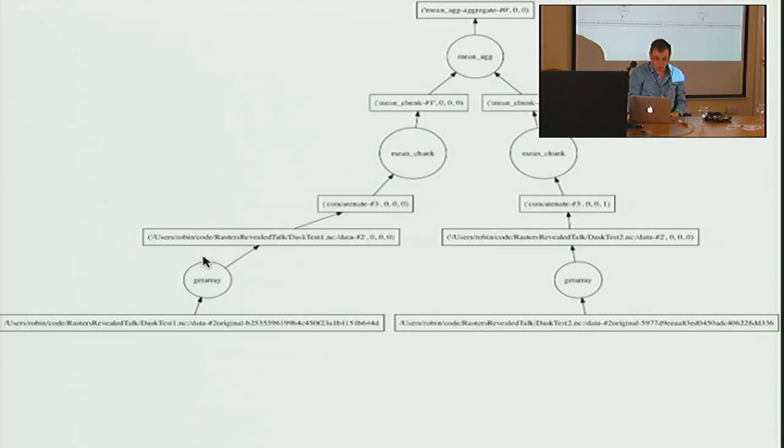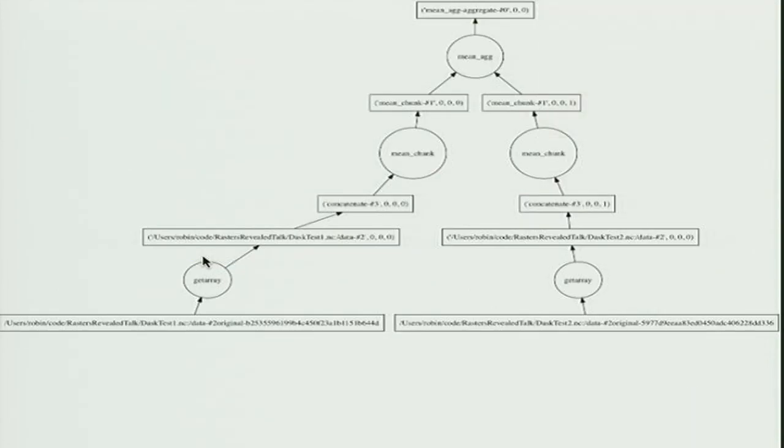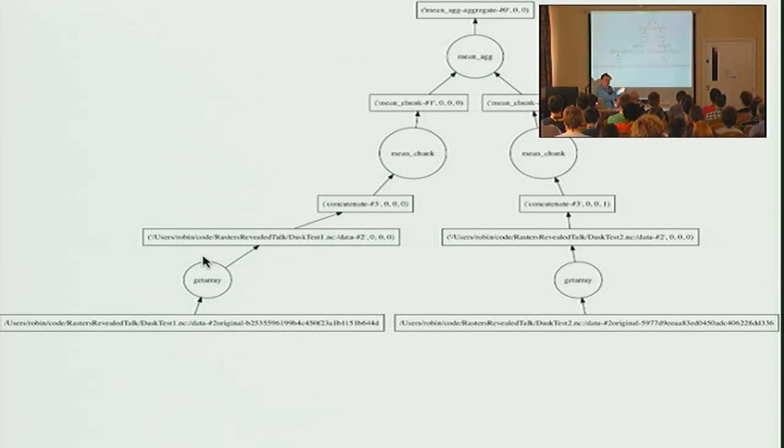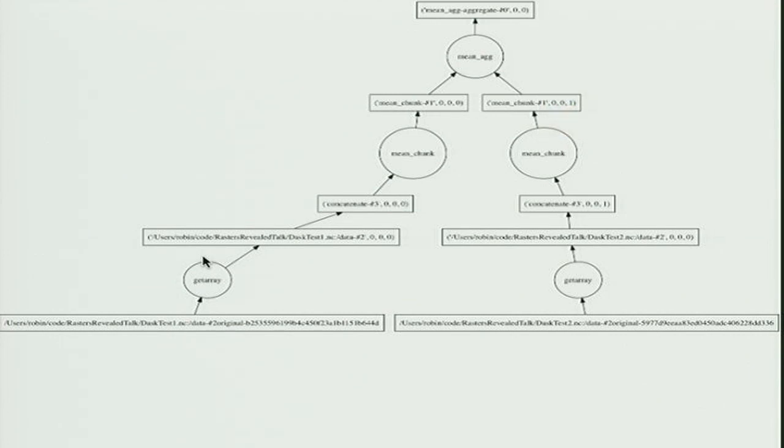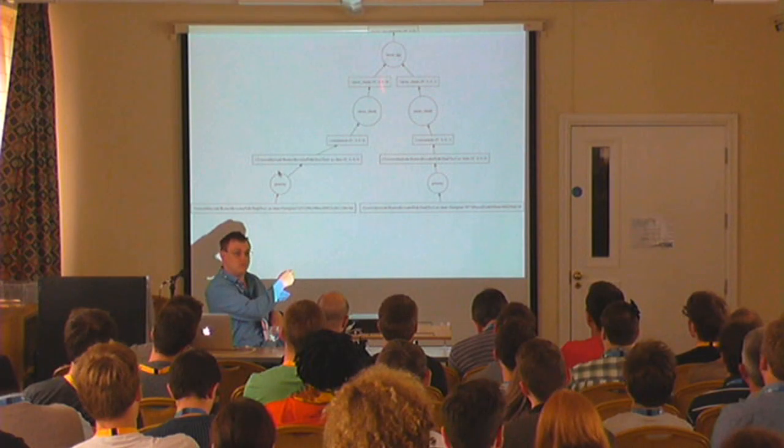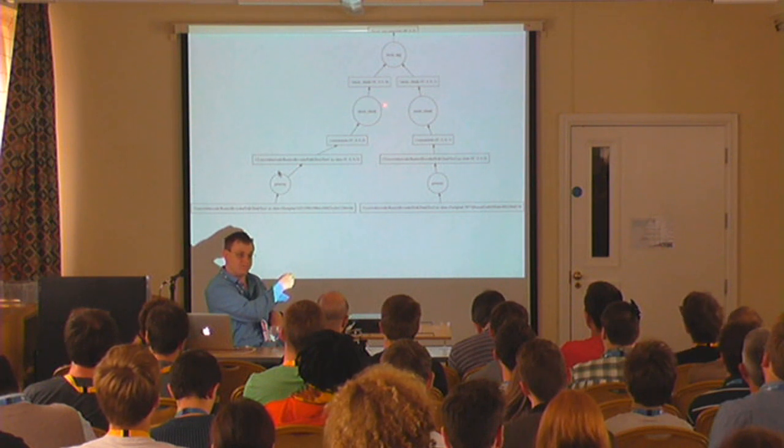Now we can actually look at what the execution graph is in Dask. I don't need you to be able to read any of this, it's just the structure that's important. Basically the things in rectangles are data, and the things in circles are functions. So here we can see we're taking our two files at the bottom, we're getting bits of data from them, they're going up. Here we're doing the mean of each chunk of the files. We've got two chunks here and we're doing the mean of each chunk, and then we're aggregating those means together to create an overall mean.